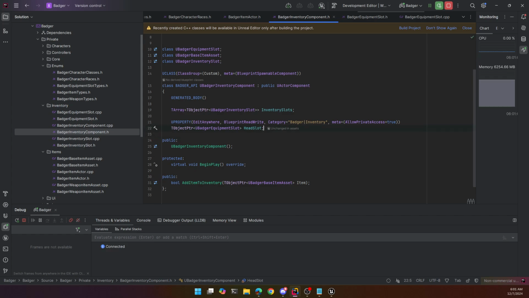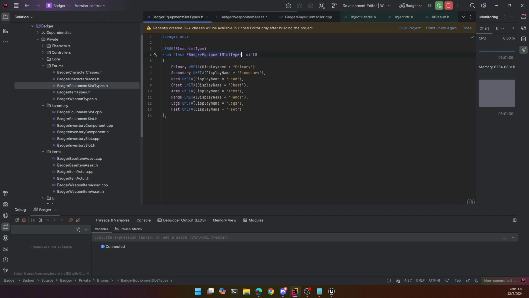Right, and so we're gonna have head. What did I call all these? Badger equipment slot types. Let's see, we got primary, secondary. We'll just put those in for now.